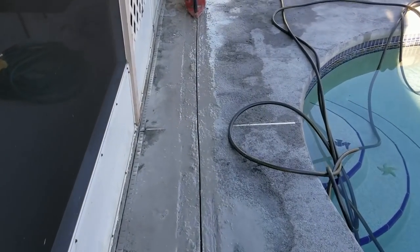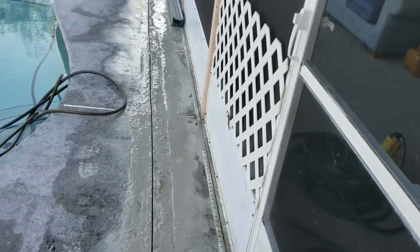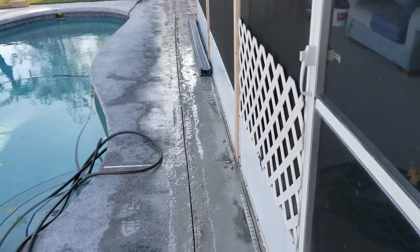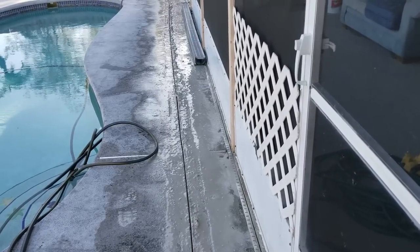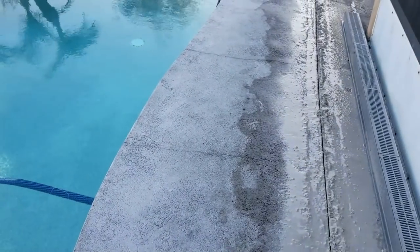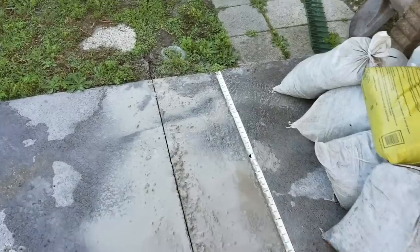The concrete saw made us a nice clean cut all the way from this side of the pool patio — you can see the cut all the way across. Don't worry if you're not perfectly straight because you're putting concrete back and refinishing the deck. We've got plenty of room to install the five-inch NDS channel drain. We did run water to help keep the dust down because we're working beside the pool — try to keep it out of your pool.